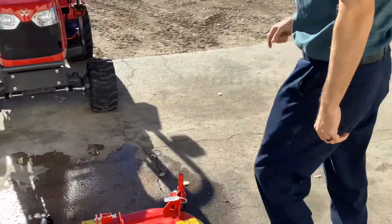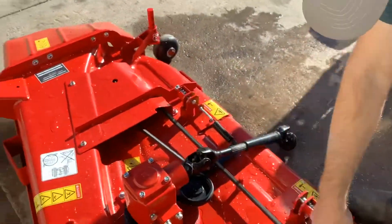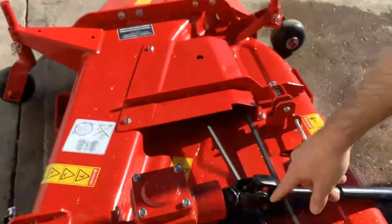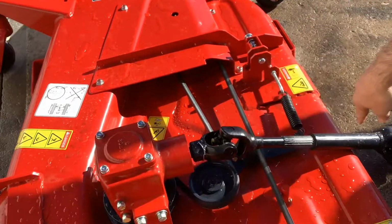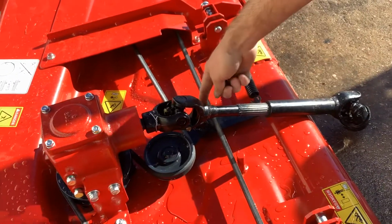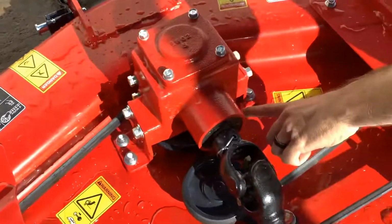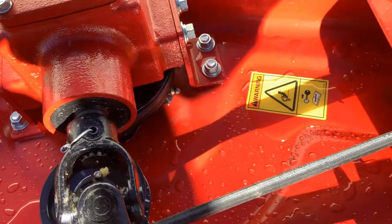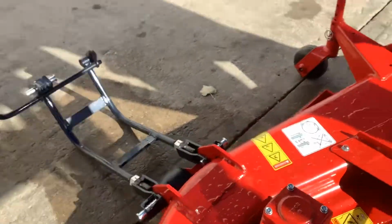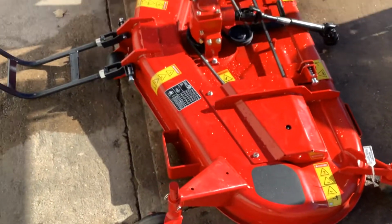So if you look here too, there are some grease zerks. You'll have one over here, one over there, one over here, one over there. And then you've got two on your drive shaft. You've got one here, and another one right there. On all the moving parts, on all the pulleys, they make them easy to get to, so you can keep this thing greased. And like I said, they're on all four of the wheels, and then there's two on the swivel up front.